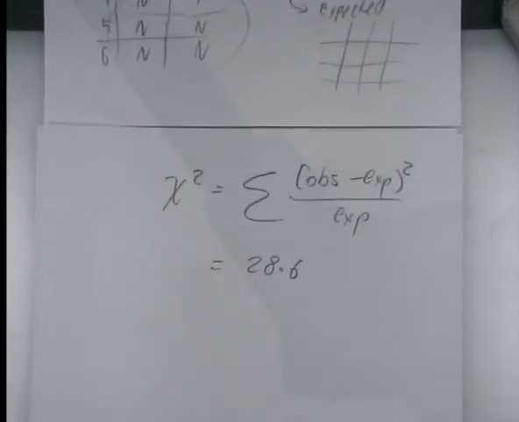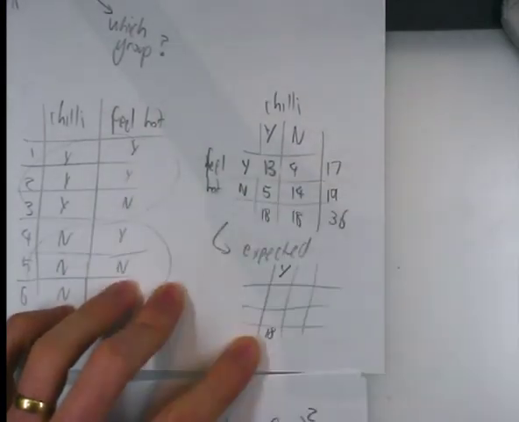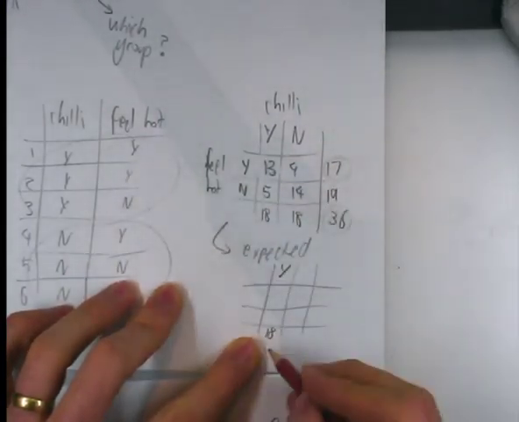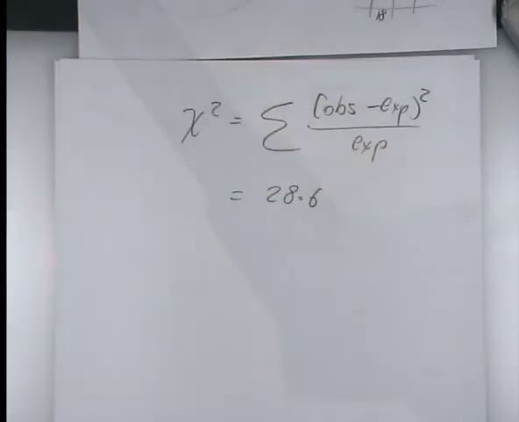Now, if there was no relationship, your observed ones would all be exactly equal to the expected ones. Yes? Where do you get the expected numbers? Oh, well, you say this one here in the yes category, if it was the same as the big group, you'd expect 17 out of 36, that percentage of the 18 to be there. That's how you calculate it. I would recommend looking it up in a book, but you've only got 10 minutes to go. But that's the idea behind it.